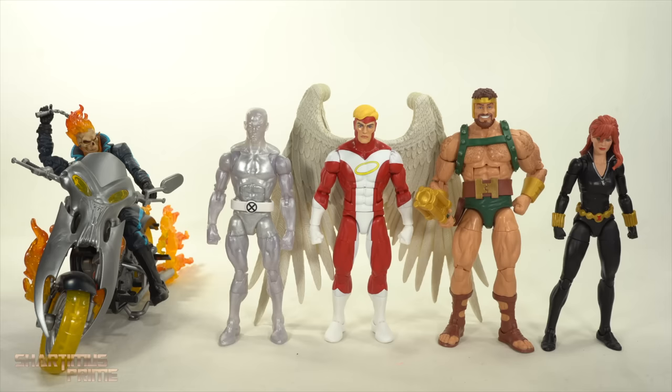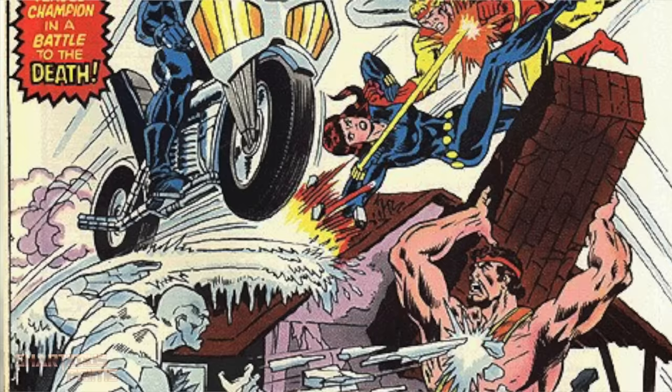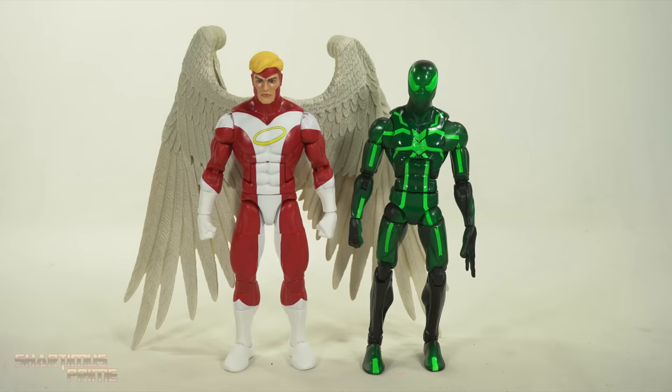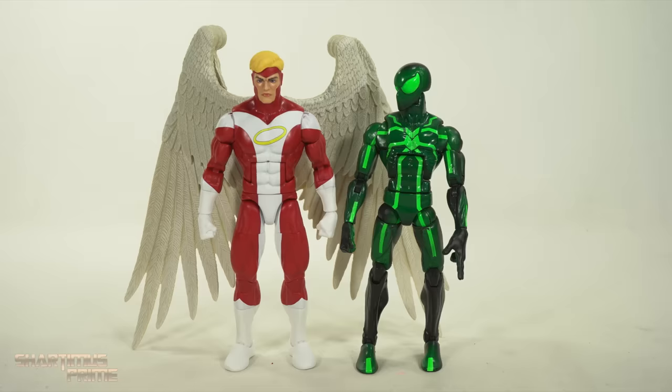I think this is pretty sweet. I like having all these characters lined up like this. I did read that issue where Spider-Man went to LA and he had to fight Angel a little bit — that was pretty sweet. I think it was Spectacular Spider-Man, number 17, something like that. And kind of random, but just to do it — here's Angel next to the Juggernaut Build-A-Figure, and then we have the Renew Your Vows Spider-Man. And here's Angel next to your average six-inch scale figure — the Marvel Legends Big Time Spider-Man.